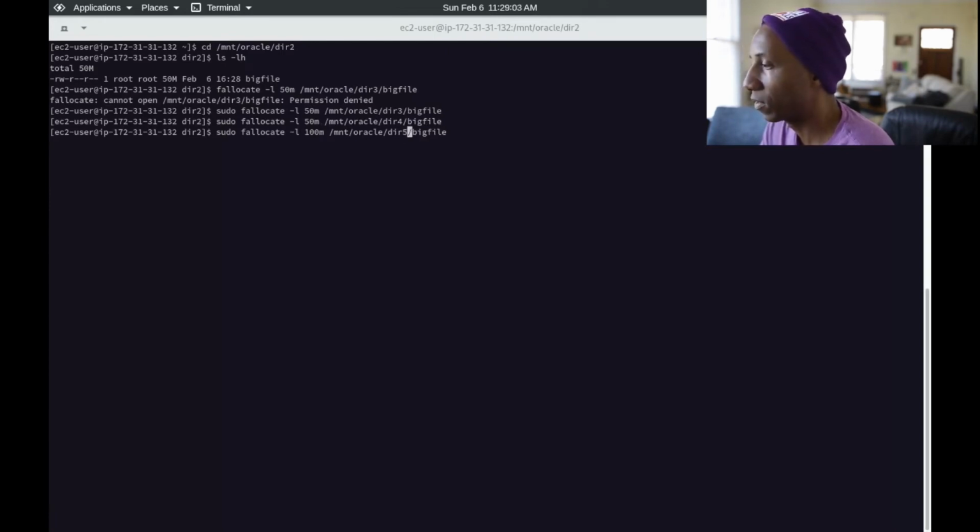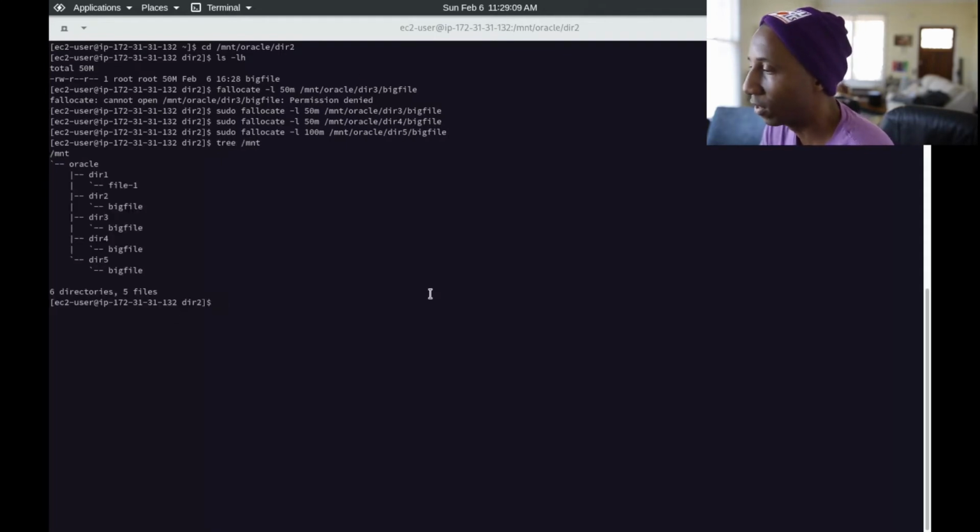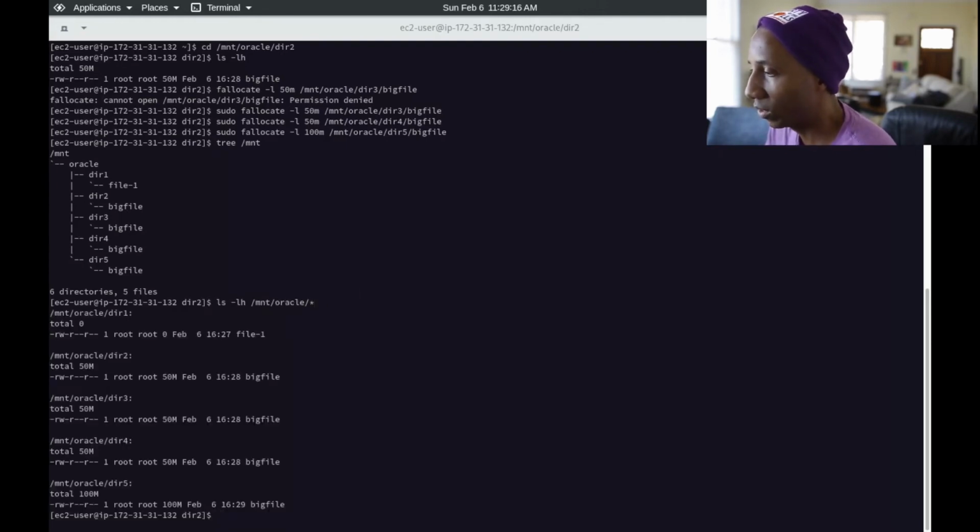All right. And again, if we do tree on /mnt, we see all of our files. And if we do ls -lh on Oracle, we see 50 meg, 50 meg, 50 meg, 100 meg, and this one was just 0 meg. So anyway, we got our files on here.